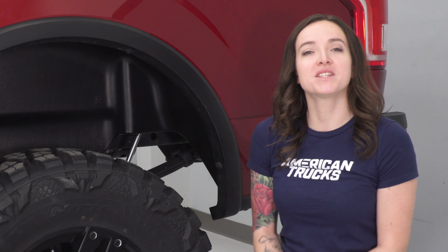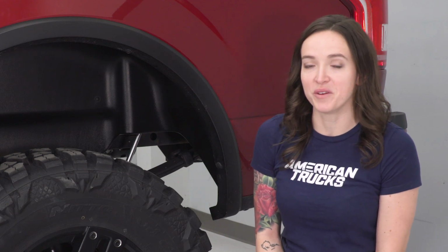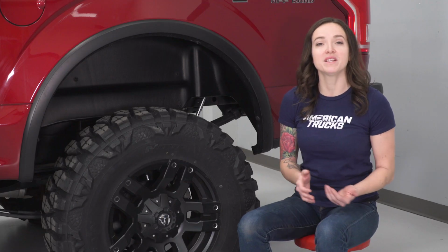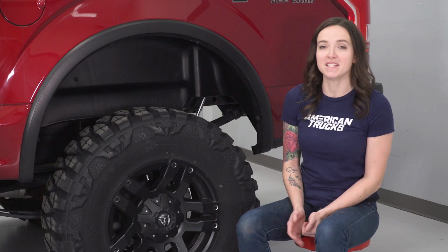So as far as price goes, this one comes in at around $150, putting it on the lower end price-wise when compared to other options. And for your money, you're getting a tough and sleek option with a very easy install.